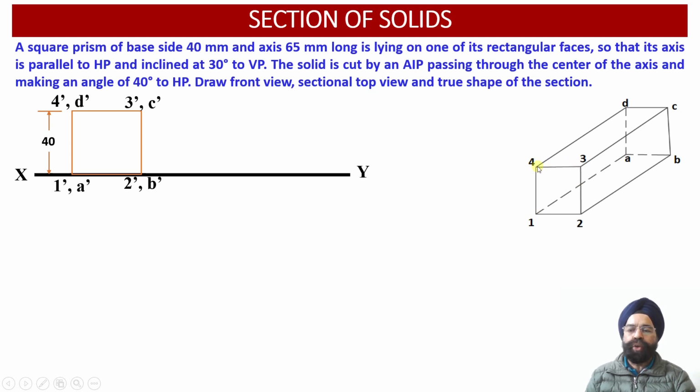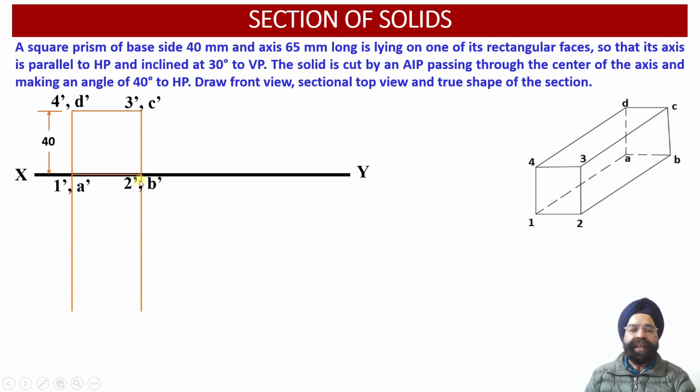Now corresponding to the top face, points 4 and D, that is 4 dash and D dash, will be appearing at the top face into the front view projections over here. Similarly, the points 3 dash and C dash corresponding to the points 3 and C, they will also be overlapping with each other corresponding to the top face of the square prism over here. Now having obtained the front view projections onto the vertical plane, now let us proceed with the construction of the orthographic top view projections of this prism over here.